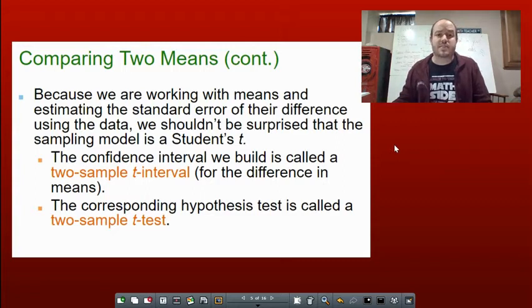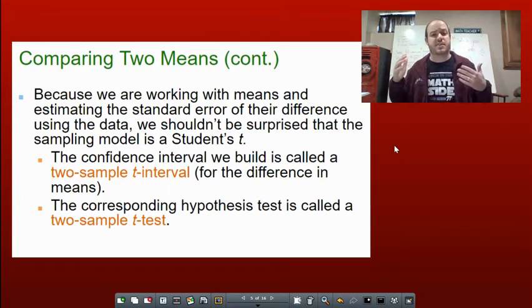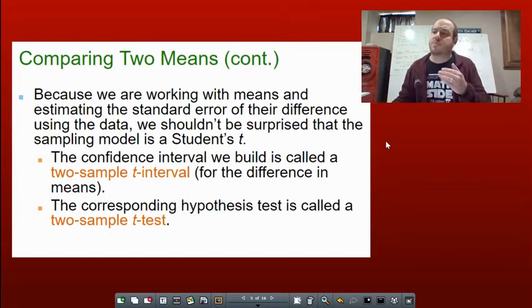Now, again, where does this come from? We covered in the last video where Gossett from the Guinness Beer Company invented a new set of distributions that we can use for smaller sample types like this, called the t-test. And those t distributions rely on something called our degrees of freedom, which we'll talk more about in a second. But this new test is going to be almost identical to the old test because, as far as we know, we're going to do everything the same.